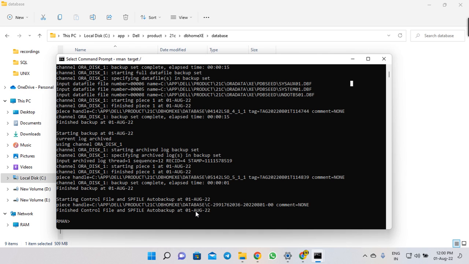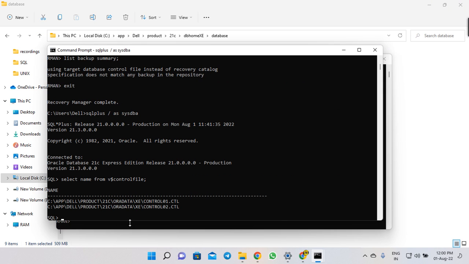If you go to the archive destination, the files are still there. The archive destination is where the archive files are generated.